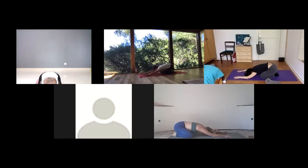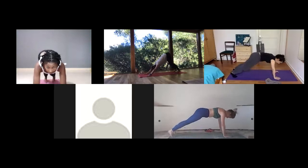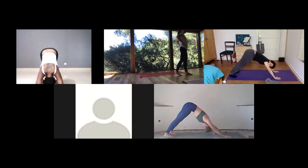And we'll rise back up onto all fours. Take it nice and slow. Let's move through that same transition. It'll help us for later. Left leg back, right leg back. Plank. Push into the hands. Lift the hips. Find nice downward facing dog shape. And we'll walk or step or jump to the top of the mat.